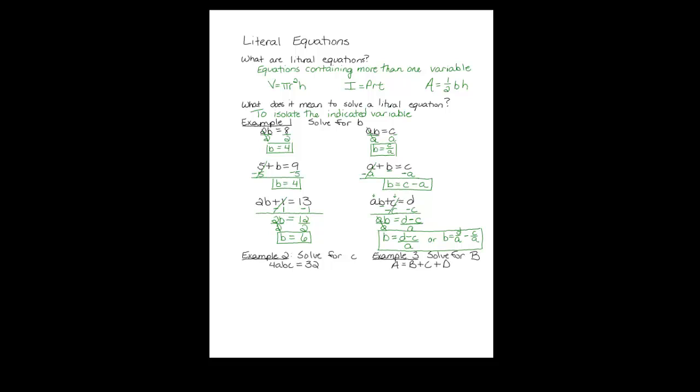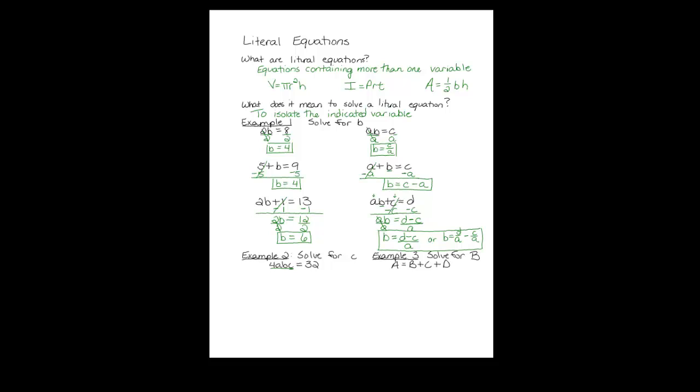Now, on the rest of these examples, the problems get a little more involved, but just remember the procedure is exactly the same as what you've worked with before. So in example 2, we have 4abc, and the instructions say solve for c. So look at all the other variables and numbers in the equation, and think about how are these connected to c? How are they attached? All of them are attached by multiplication. So in order to solve for c, we want to divide both sides by the 4 and the a and the b. And we can actually do this all in one step.